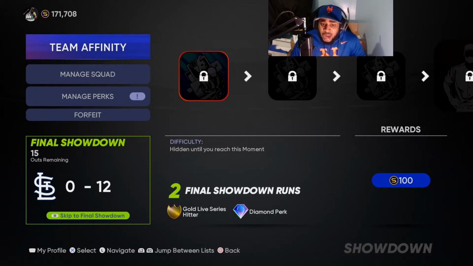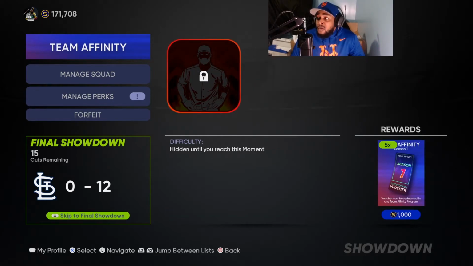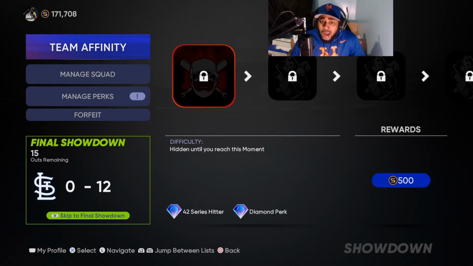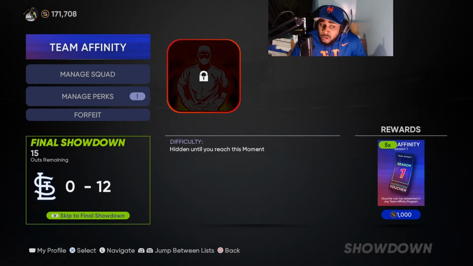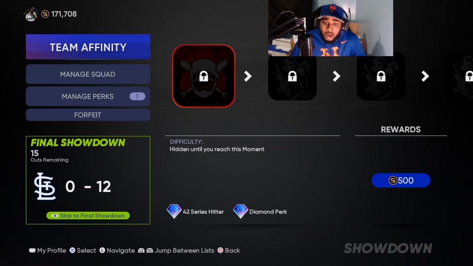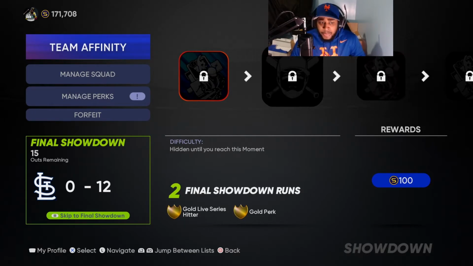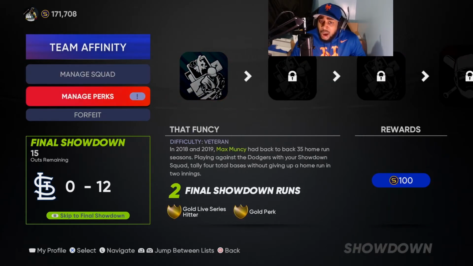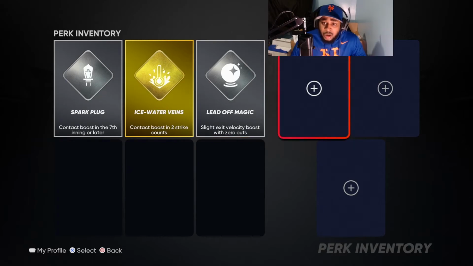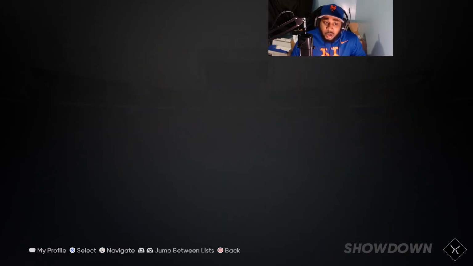You beat that, and then again, you get 2 more showdowns until you get to the final showdown. However many runs you've gotten will add up. So if you get all 6 of these done, 6 times 2 is 12. You'll go into there with 15 outs, down by 12. If you only did 1, you'll be down 2 to 12. If you did the first one and said, my team's good enough, I'm skipping, down 2 to 12 with 15 outs to go. Here, you got to manage your perks. So let's make sure you put your perks in. And then you just manage your squad.